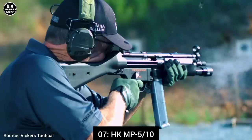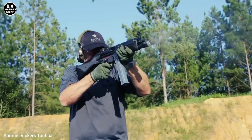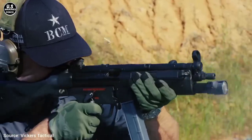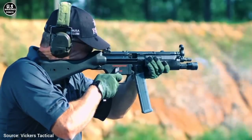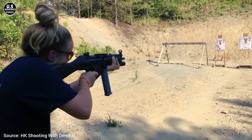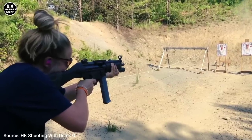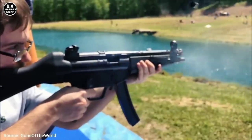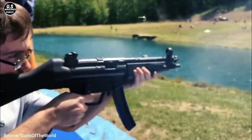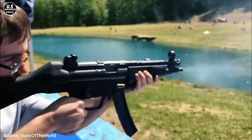Number 7: HK MP5-10 is the most powerful of the submachine guns in this video, thanks to its extremely powerful cartridge, 10mm Auto. This version of the famous MP5 from Heckler & Koch became active in 1992 and was discontinued in 2000. However, this didn't stop it from becoming the strongest weapon of its kind nowadays. Leaving some reliability issues aside, the MP5-10 is just as precise, light, and easy to use as its counterpart chambered in 9×19mm Parabellum. It uses caliber 10mm Auto in 30-cartridge magazines. Its cadence shooting is 800 rounds per minute. It's 68 centimeters long, 6.7 centimeters wide, and it weighs 2.5 kilograms.